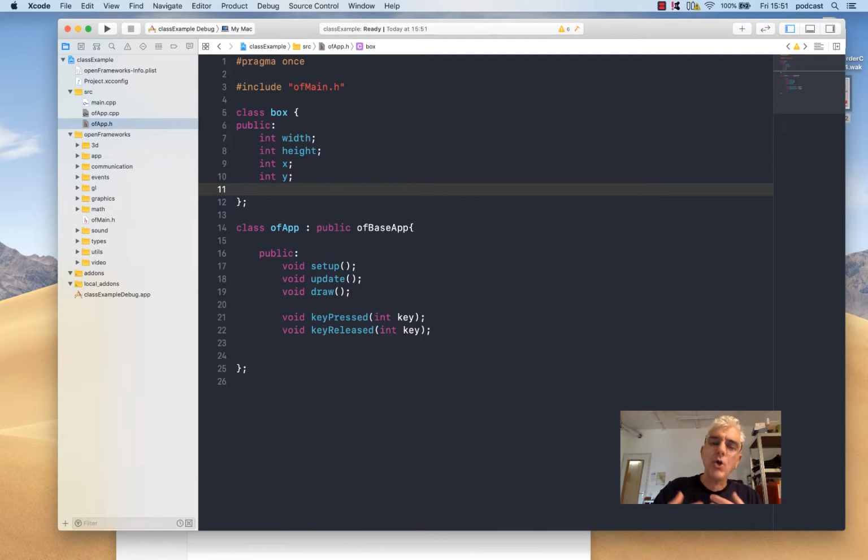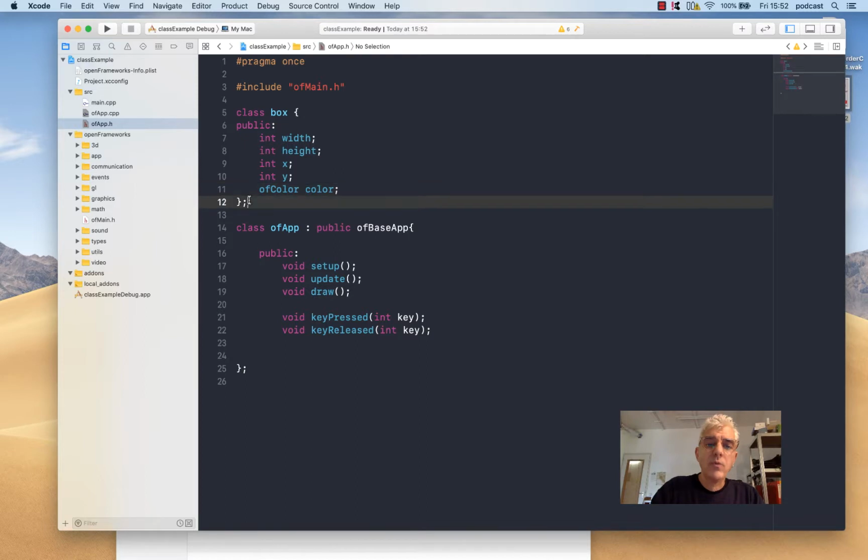Now, I could go in and tidy these things up by making a point variable and do a lot of optimization, but this makes it a lot clearer. So I can have a box object with a width and a height and an X and a Y position on the screen, and what I want also to do is to have a color. So I can set OF color.